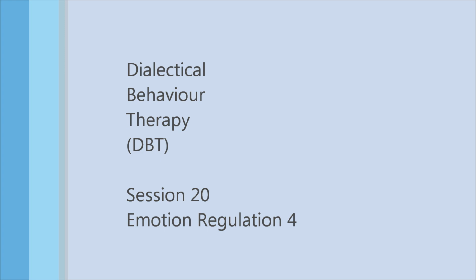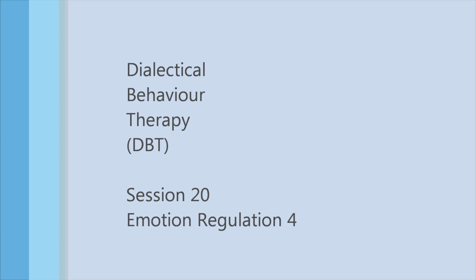Thirdly, we need to identify and describe your action urges. Focus on what you feel like doing because of your emotion. What is the emotion making me want to do? Next, you need to ask wise mind, is expressing or acting on this emotion effective in this situation? Then you need to identify opposite actions to your action urges. Don't suppress your emotional experiences or feelings. Then you need to do opposite action all the way. So opposite posture, facial expression, thinking, what you say and how you say it. Halfway opposite action doesn't work. And finally, you need to continue acting opposite until the emotion goes down.